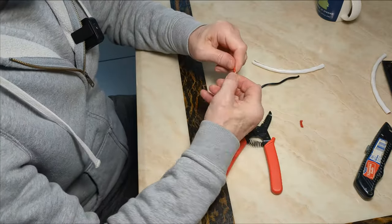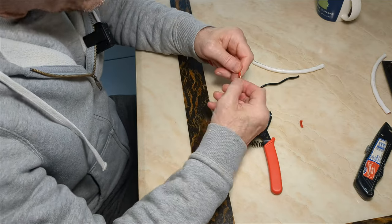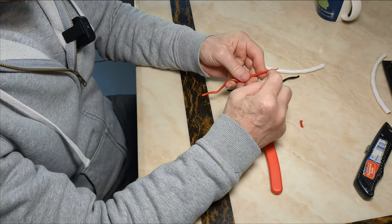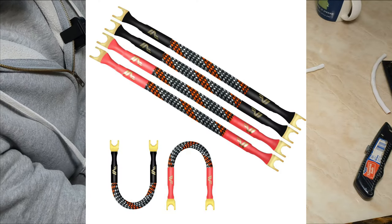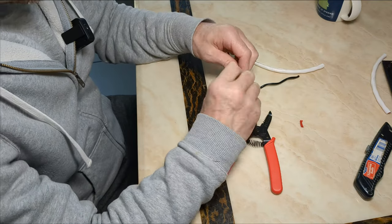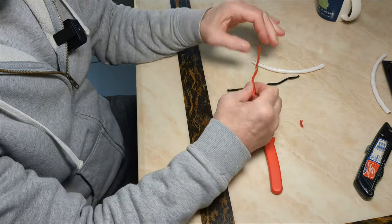Just give it a little twist. Obviously, if I was doing this permanently, I'd probably get some spades to go on the end to go over to get a better connection. As it is, I'm just going to twist the wire and push it through.